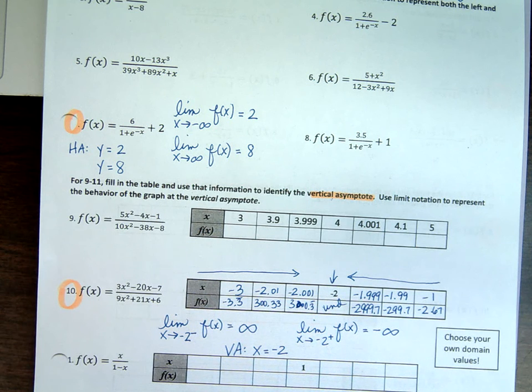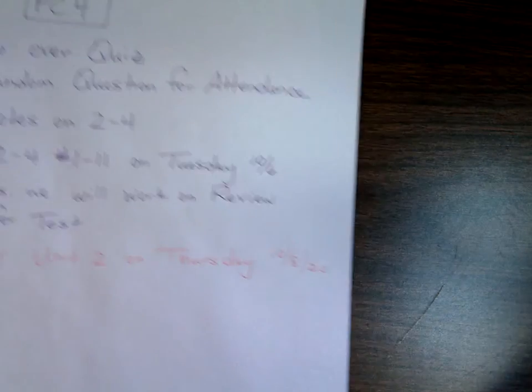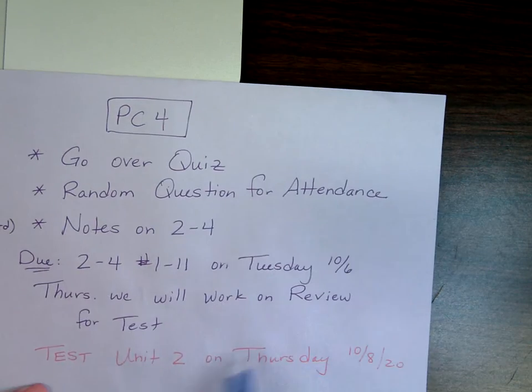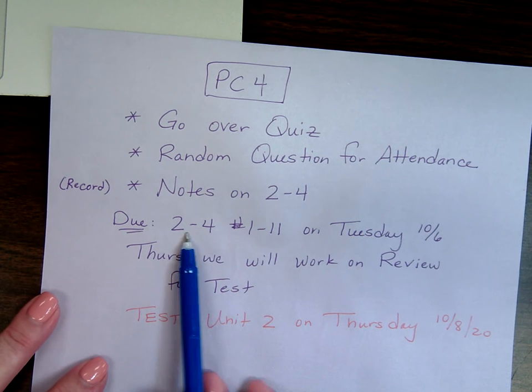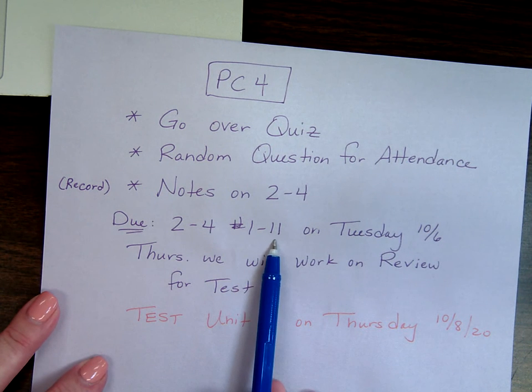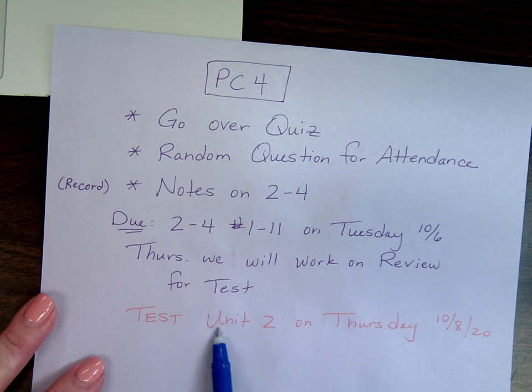Okie doke, that takes us to pretty much our time. So your task, and let me show you back here. You're working on section 2.4, numbers 1 to 11, and it's going to be due by tomorrow, okay? So you're filling in the rest of the practice problems from 1 to 11, and you're going to send them or turn them into our Google Classroom page. Hopefully I won't delete them before you send them in. I'll remember that. And we are working towards a test next Thursday on the whole unit.